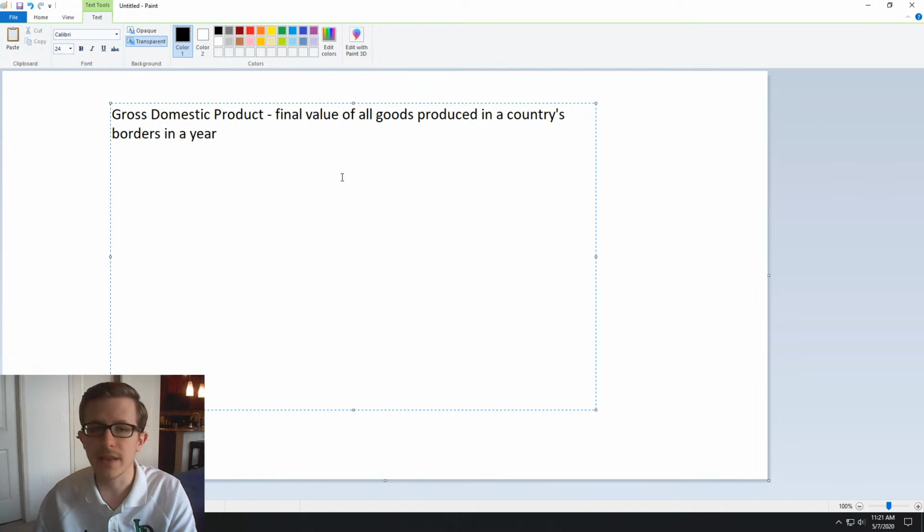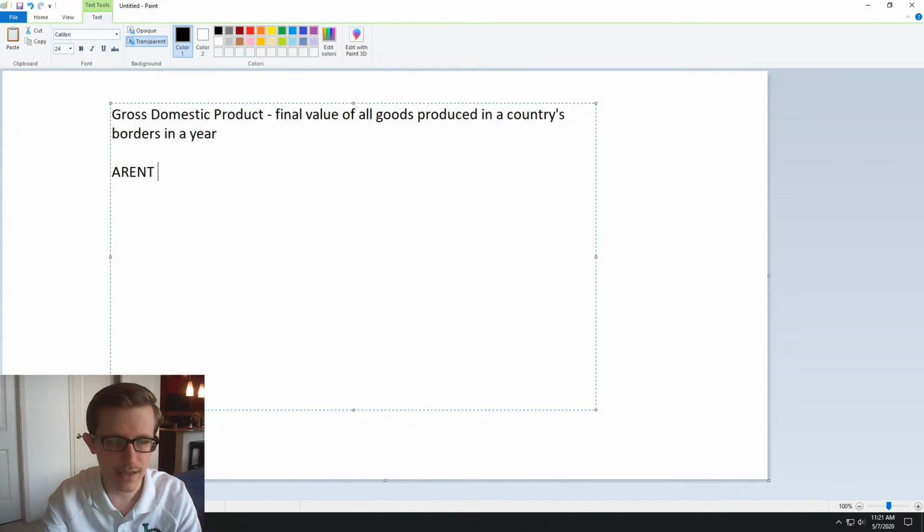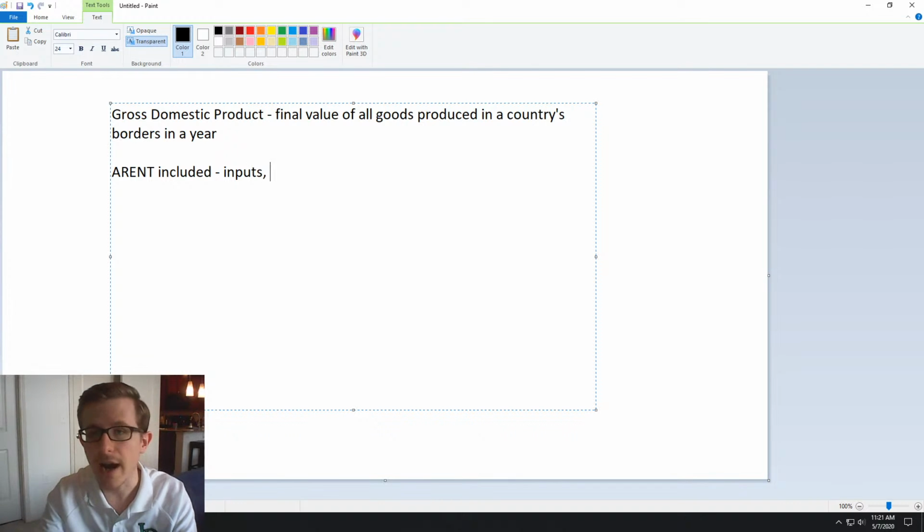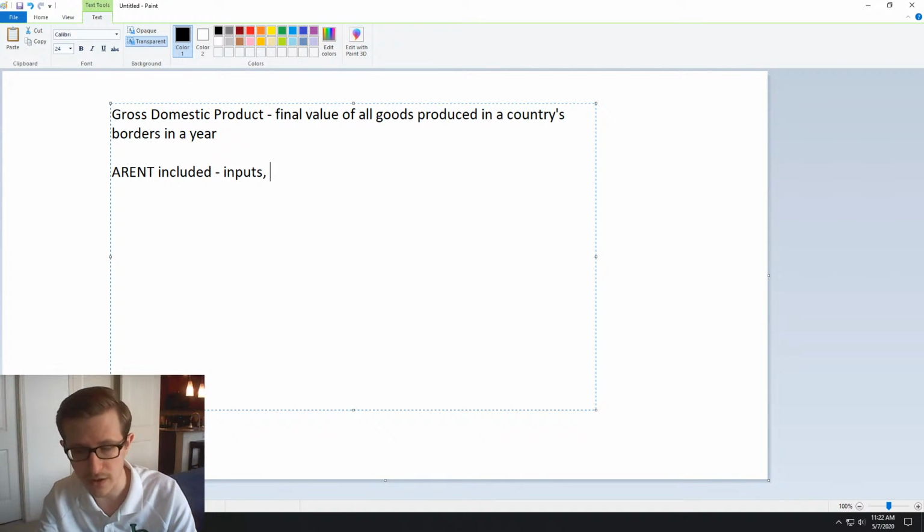So getting to some of the things that aren't included, it's the inputs. Inputs won't be included. Tires are an example I like to give in class. They can be an example of many different things because tires can be sold individually, so they could be a final good. They could also be an input, if they're selling new cars. It would be not individually counted, but rather counted as part of the car.